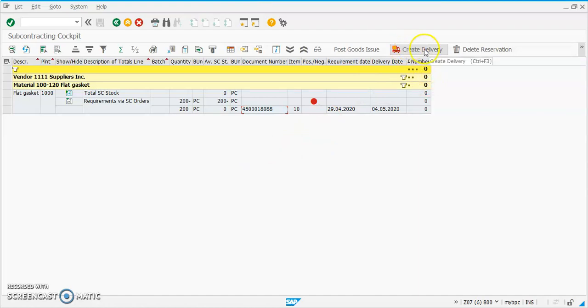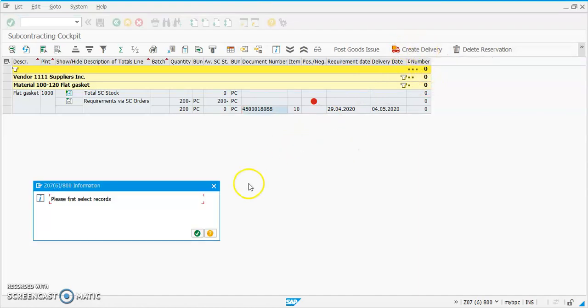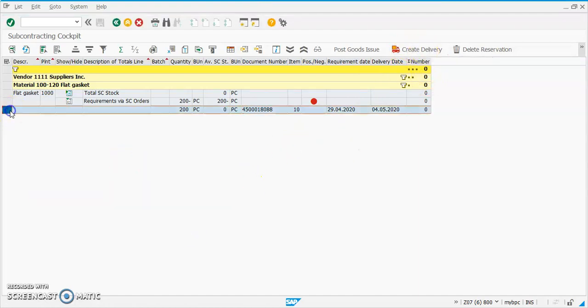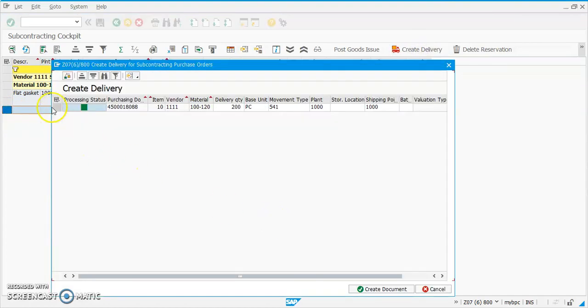So we will create a delivery. This is an outbound delivery for this line. We have to select the line and complete the information here, storage location. You see here that the shipping point is necessary and is already determined.